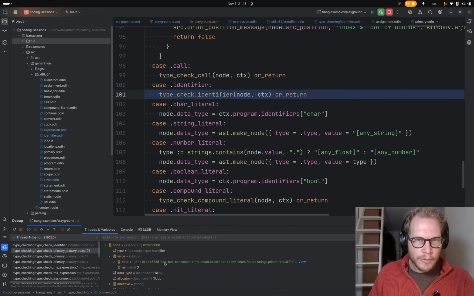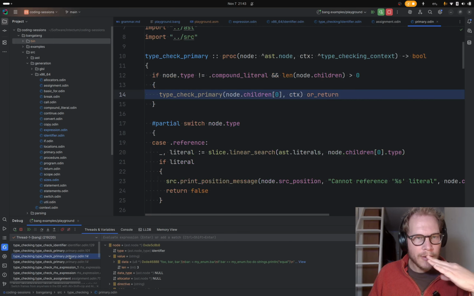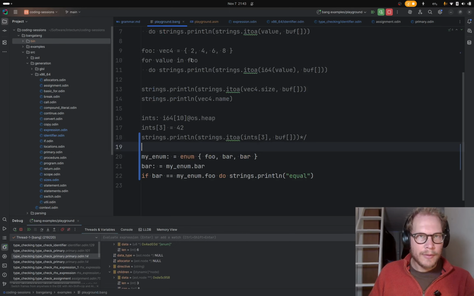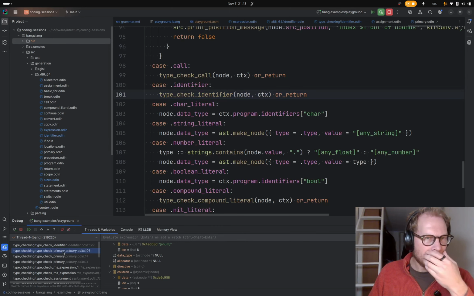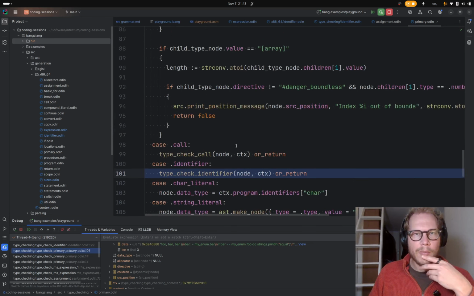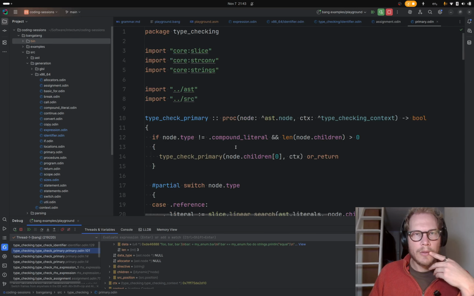So what is this? Foo from the declaration. Well, I guess this is the enum type, isn't it? It does have 3 children. These guys. But why am I going into those? I feel like I should not be.